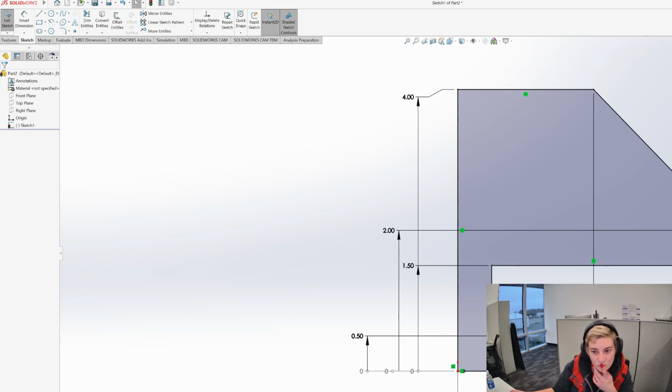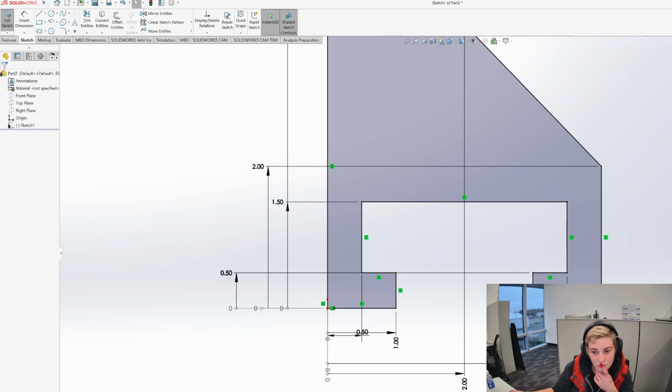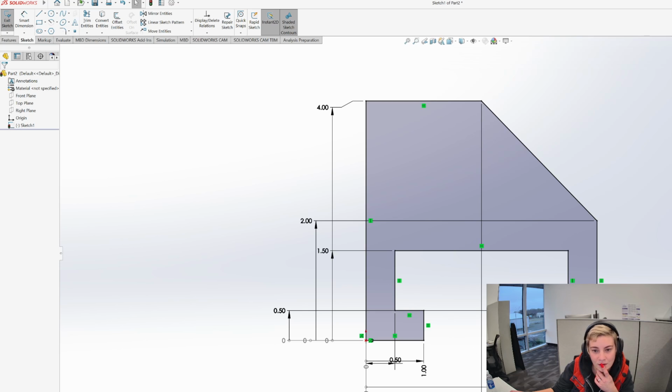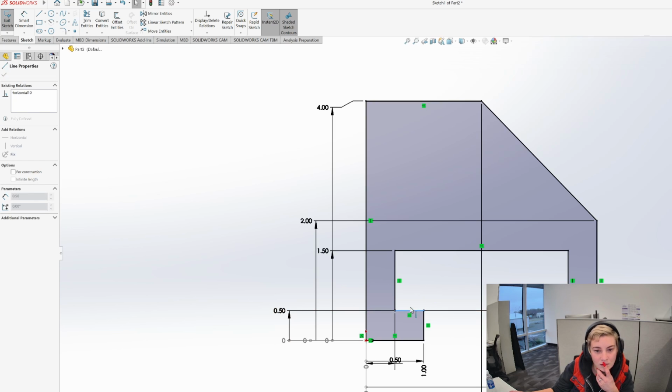All right. So it's telling me this is underdefined. Let's see.